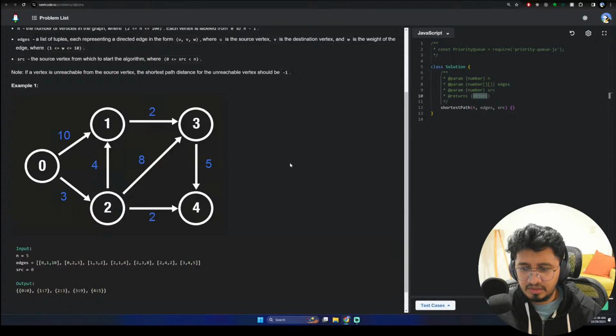What we can do is create an object, or we can also create an array of size n, and start assigning the values to it.